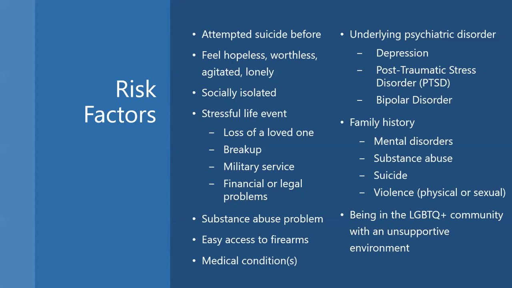Underlying psychiatric disorders, including depression, post-traumatic stress disorder, and bipolar disorder, can put someone at risk, as well as family history of any mental disorder, substance abuse, suicide history, or violence on any level. Being a part of the LGBTQ community or residing in an unsupportive environment can also put an individual at risk for suicide.